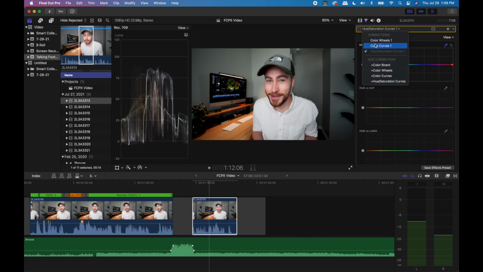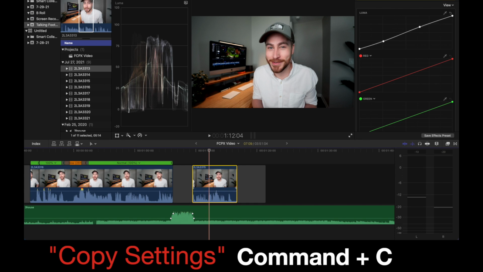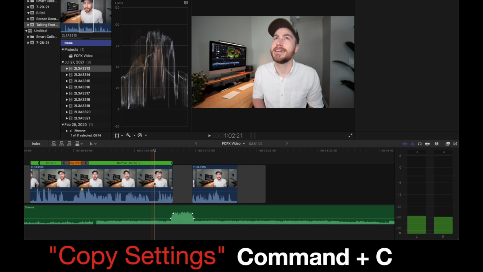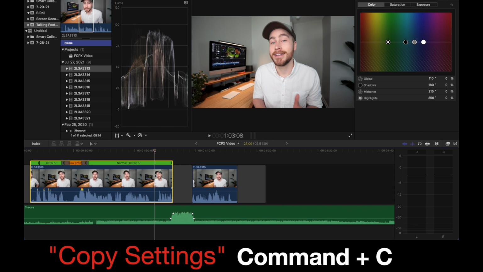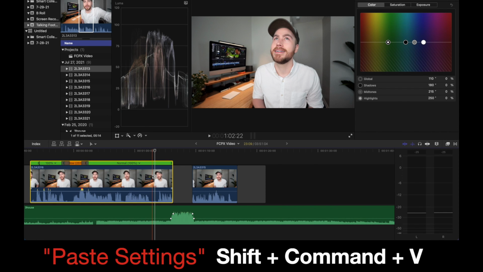So once you're done color grading and you have your audio levels ready, I like to use that as a starting point and copy it over to all similar clips. So like if it's talking footage or if it's B-roll or whatever. So here's how to do that. You just need to select your clip on the timeline and use the shortcut Command C, like normal, to copy, and then you click your footage that you want it to go to, and to paste it, you need to click Shift Command V.